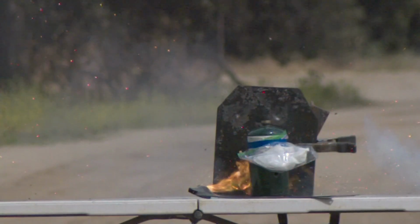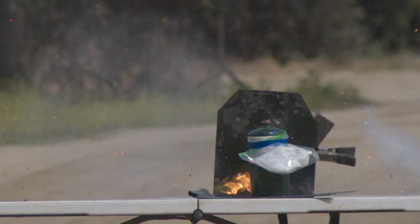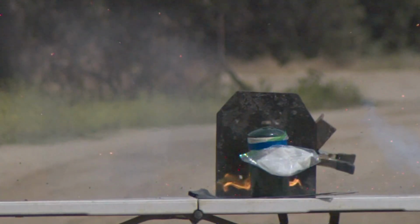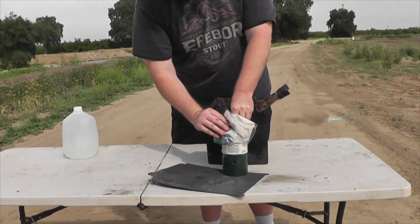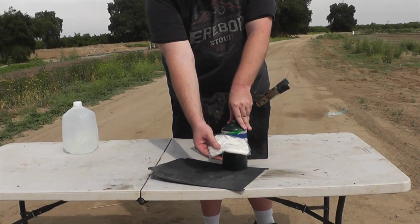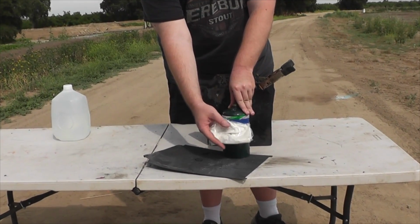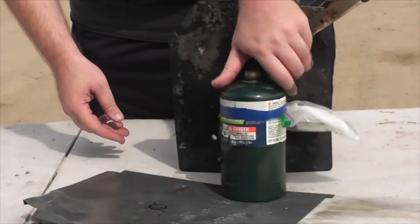But only the propane ignited and the gasoline fume bag never did ignite. And I was wrong. We actually had a small fire. It wasn't that crazy, but we did show that these will, in the right conditions, start a little fire. Yep, this rag is still intact. Little black marks, but it didn't burn up.